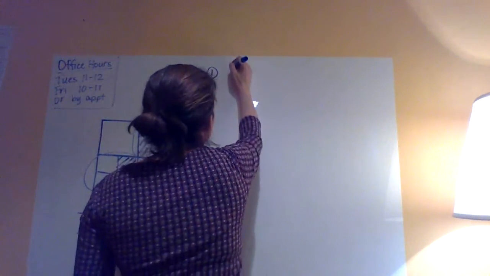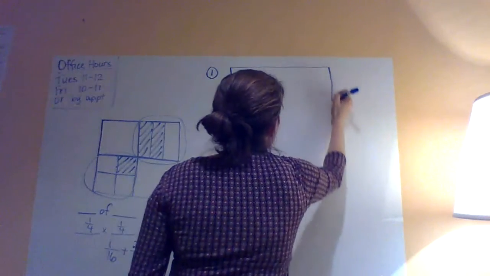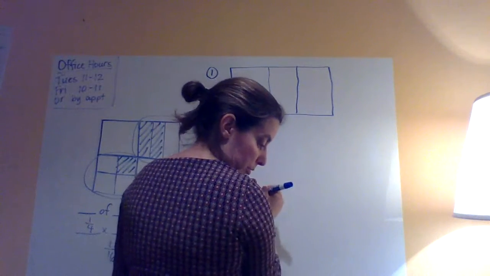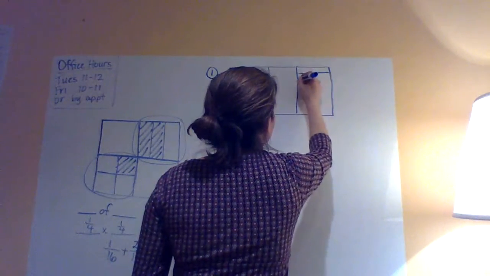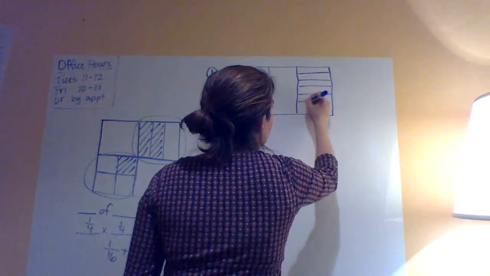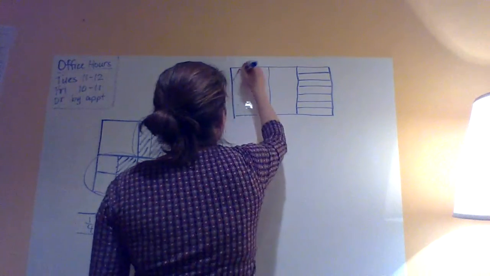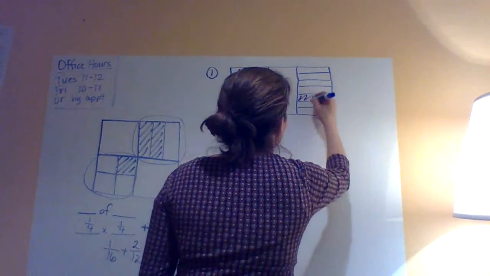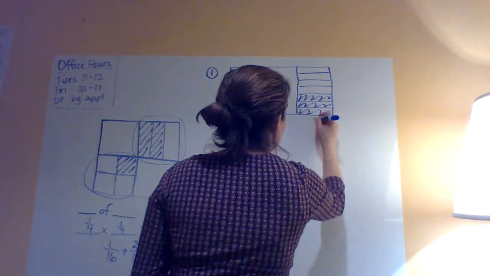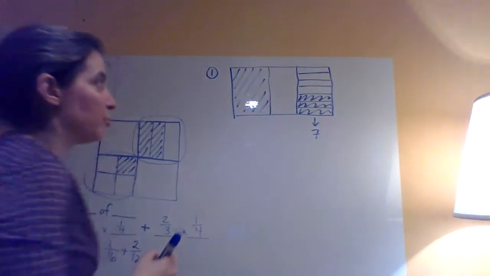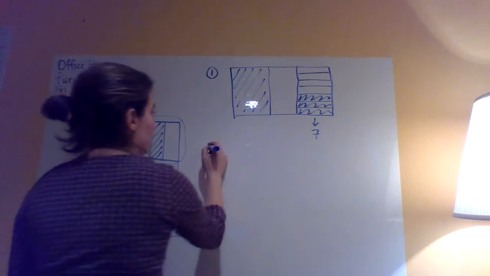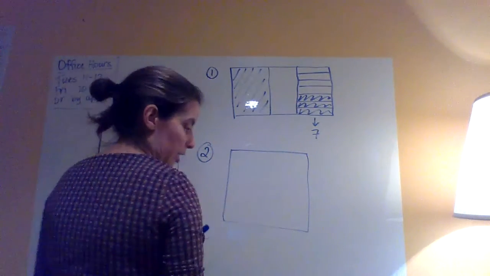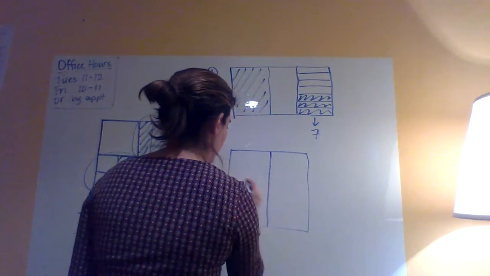Number one, here's my whole thing. Let's pretend that these lines are straight. Okay, and I have these three, and just so you can tell more easily, there are 7 parts in that little area. I know it might be kind of hard to see. So that's the first one, and the second one is like this.